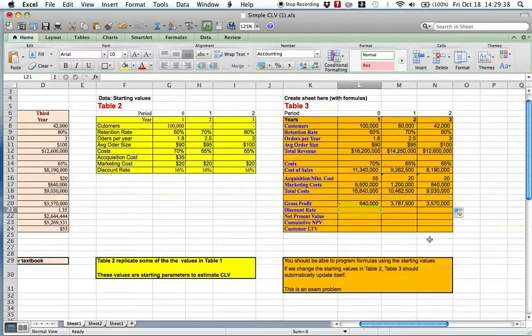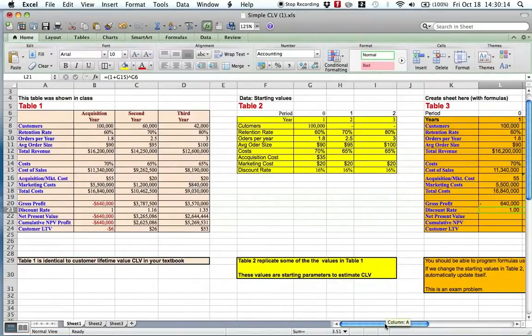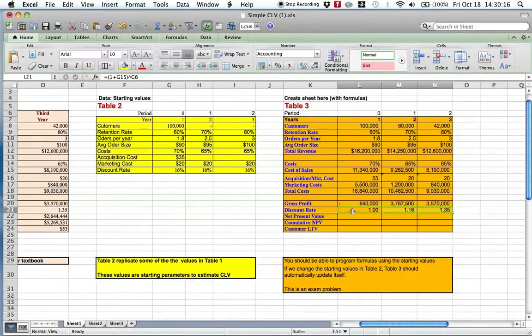The discount rate would be the same for any table regardless of the parameters. We would open brackets, 1 plus the discount rate that we have in that period, which is 16% for period 0, close bracket, to the power of that particular year. So that one's to the power of 0, and that's why we just get 1. And we're going to drag that across. They do show up as 1 and 1, but let's get some decimals there. And let's just cross-reference with the table on this side, 116 and 135, perfect.